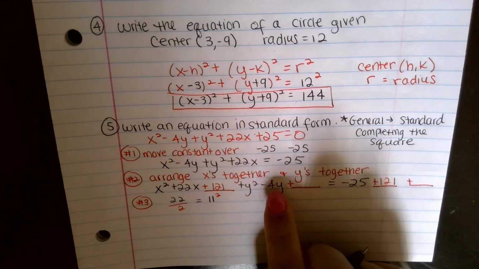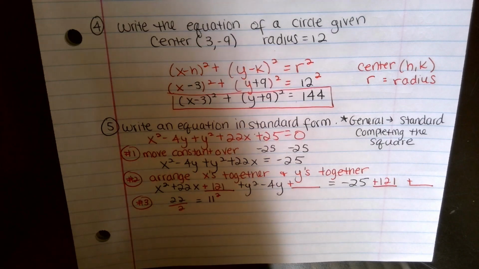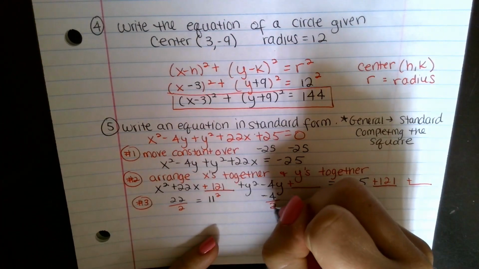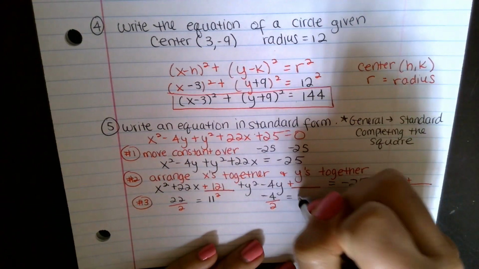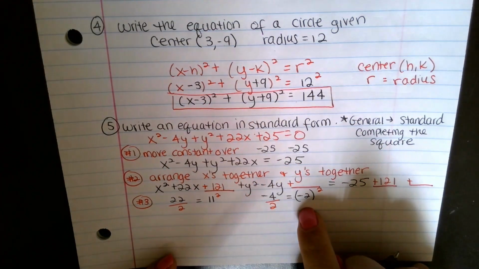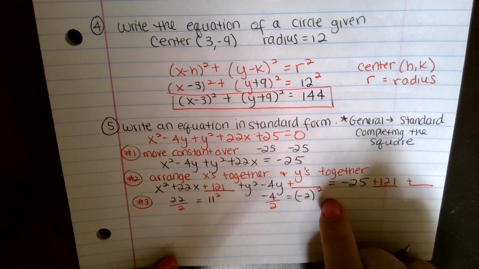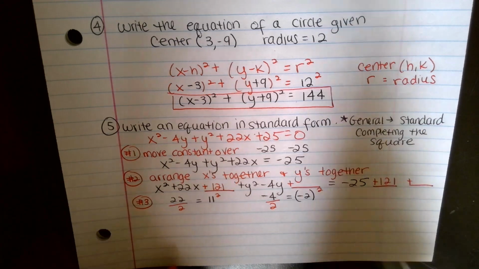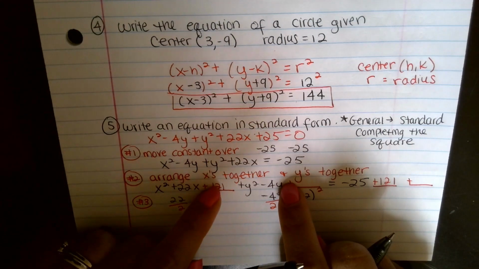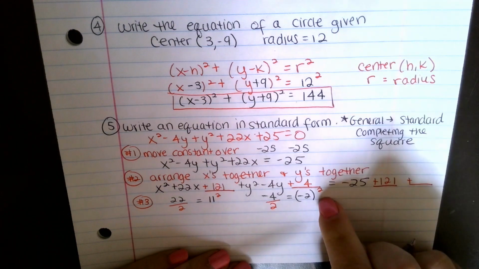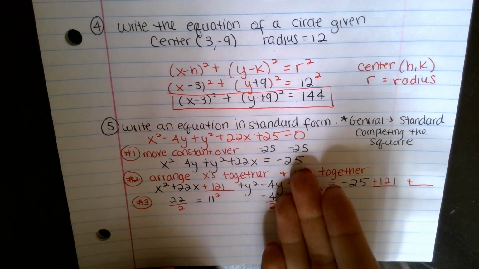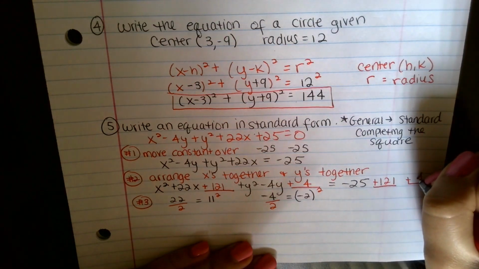Same thing here now. Whatever the coefficient of y is, it's a -4. So make sure you actually take the -4, divide that by 2. You get -2. And now I'm squaring it. Notice I put parentheses because it's saying it's -2 times -2. So it's very important. If you didn't have parentheses, a different value. So this is going to be 4. Now notice I add plus a blank because it's always going to be a positive number. If you square a positive number or if you square a negative number, it's always going to be positive. So I added 4 here. I add 4 on the other side.